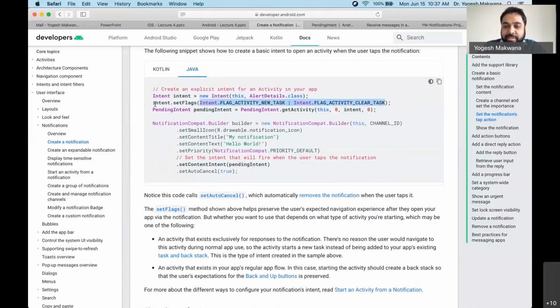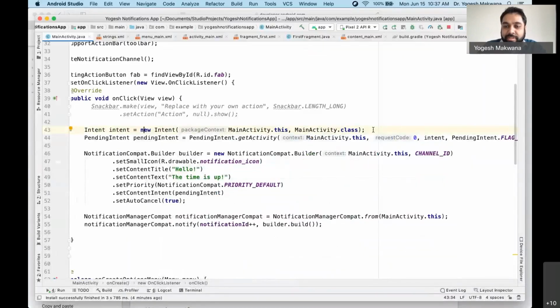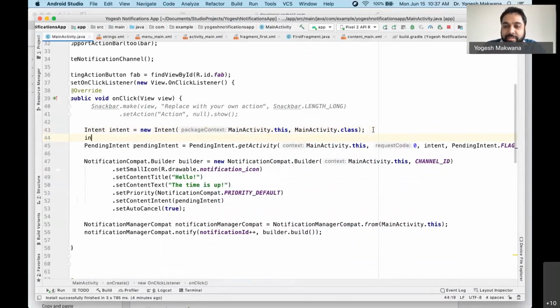So we will do that intent.set flags, and we'll use these flags and see what happens. So run it now and see if the behavior has changed.